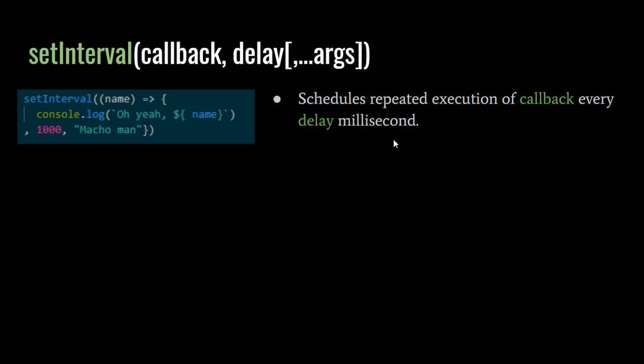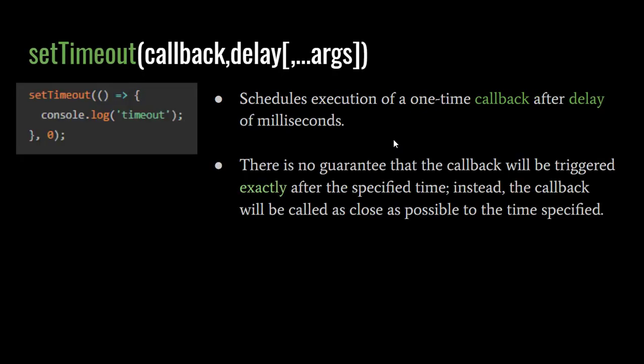Basically, you should be cleaning up your timers. That's another thing to be aware of when you're kickstarting a timer. Sometimes you may need to clear it so it doesn't keep running. setTimeout is the one we've been talking about a lot. It schedules execution of a one-time callback after a delay, right? Interval has multiple callbacks; this is just one after a certain delay.